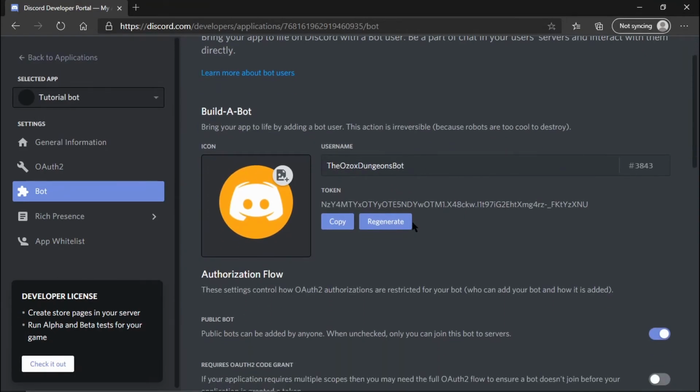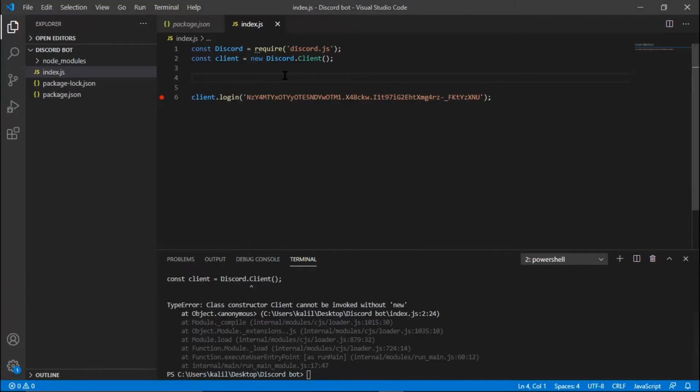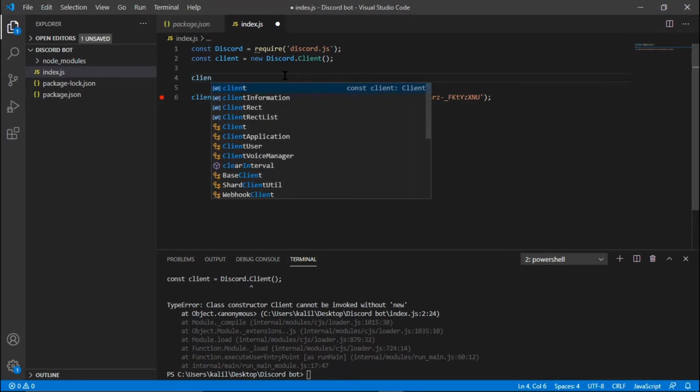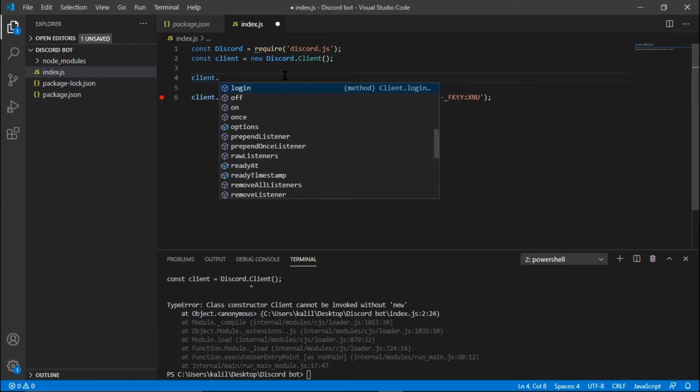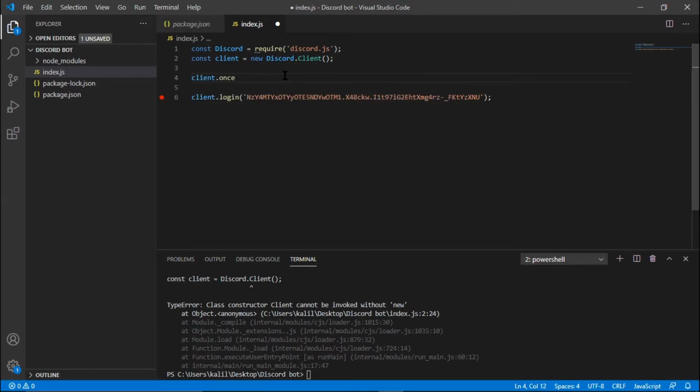Now, after that's done, we want to tell ourselves actually when the bot is online. So we will do client.once, which means it'll wait for this event to happen. We want to do ready, which means it's ready to detect input from our script, of course, comma, two brackets, equal sign, or well, greater than sign.